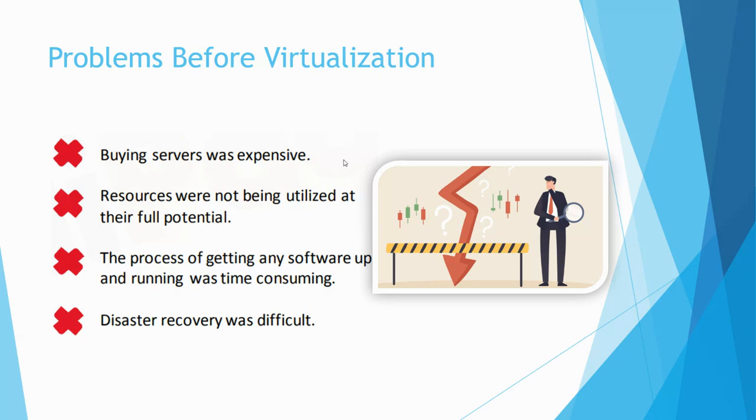At the same time, the resources were not being utilized at their fullest potential. What is happening is that in case of a physical server, let us assume you have a RAM of 8 GB, and if at all you are not in a position to utilize the full 8 GB RAM.